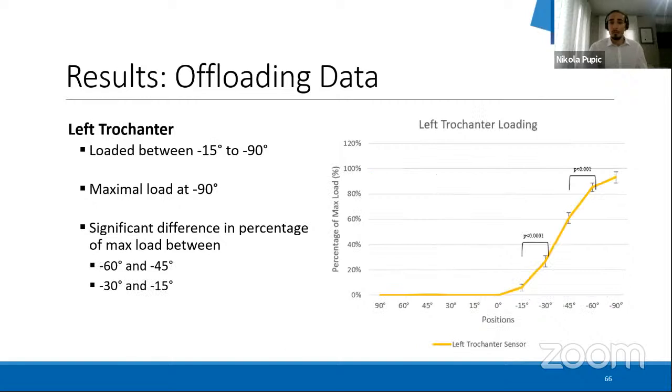The left trochanter has a similar graph, and the left trochanter was loaded for all left lying positions and offloaded for all right lying positions in supine. It also had the same trend of decreasing force at the left trochanter as the participant angle approached 0 degrees. An omnibus test once again indicated significant differences between the force experienced by the left trochanter at adjacent positions, and post hoc Bonferroni comparisons showed similar findings to the right trochanter, except that 2 of the comparisons present for the right trochanter were only approaching significance for the left, which is why there are only 2 brackets here as opposed to 4 for the right trochanter.